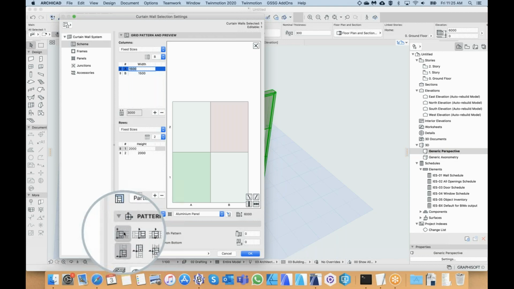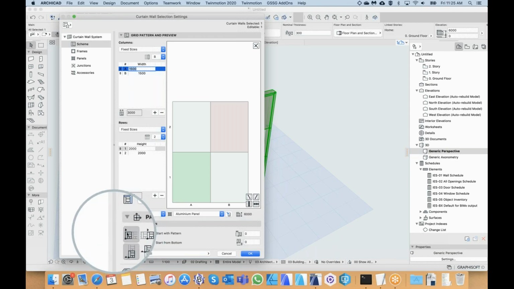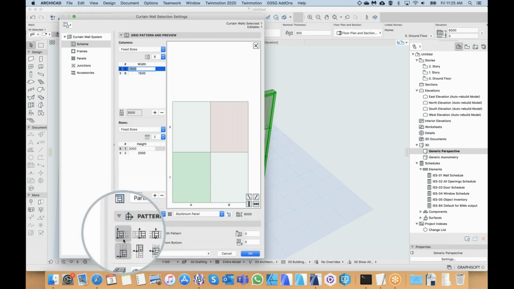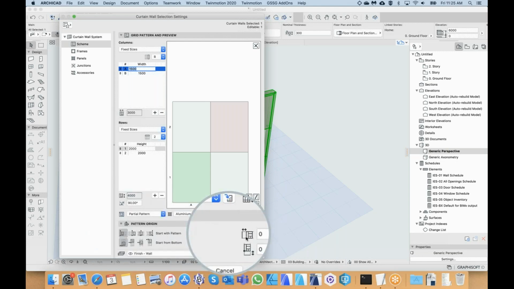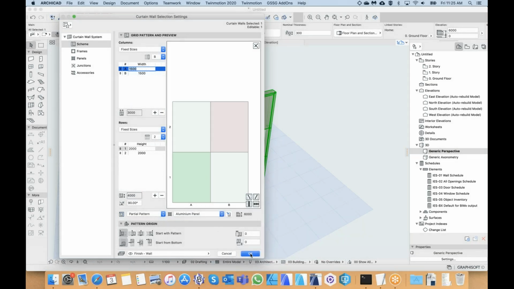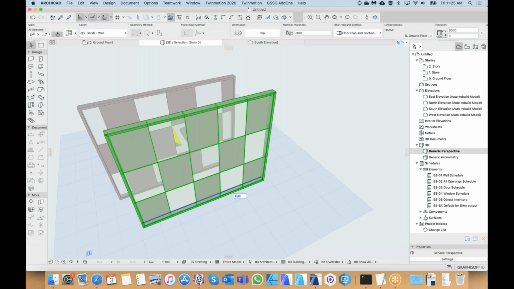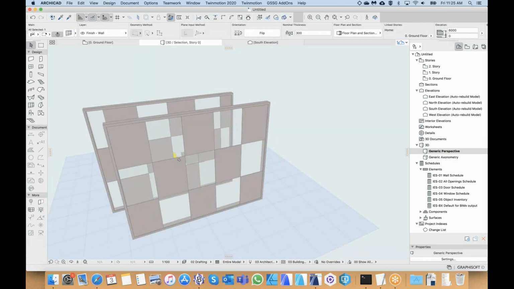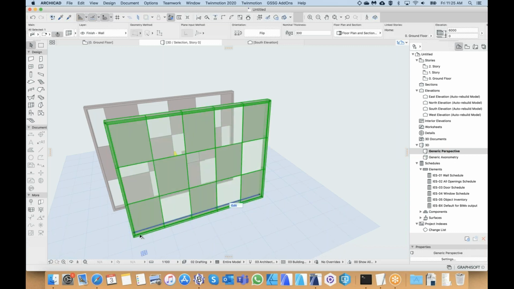Gary's okay? Okay, thanks. Okay, so just make sure that we set the pattern origin to start from the left, and that we've got the offsets at 0 and 0. Then I'm going to click OK. And for me, I actually don't want the boundary. So the boundary is a little bit disturbing. So I just want the panels. But now the origin of this is better. So it now starts from the corner.